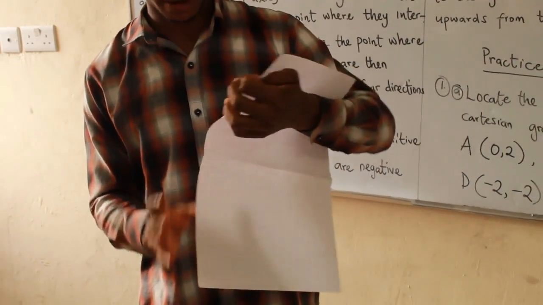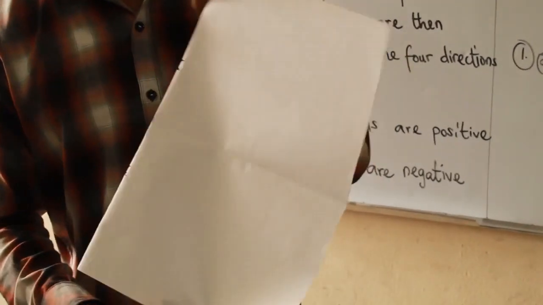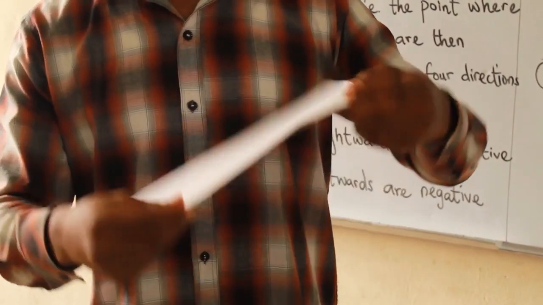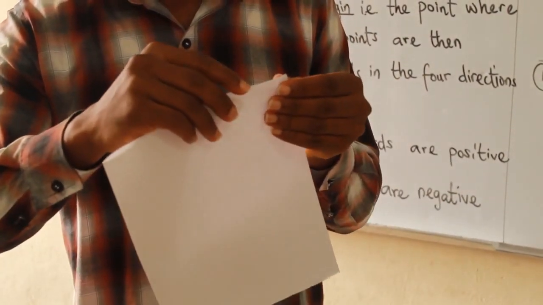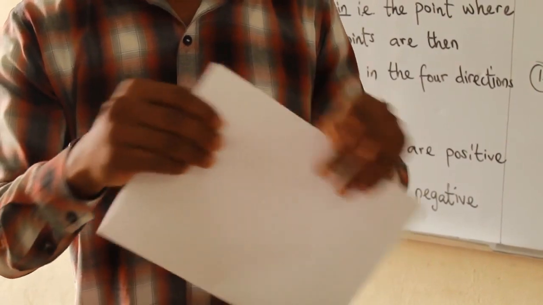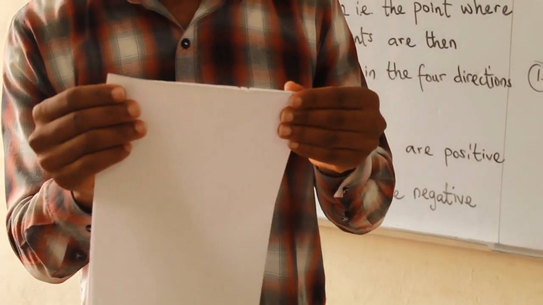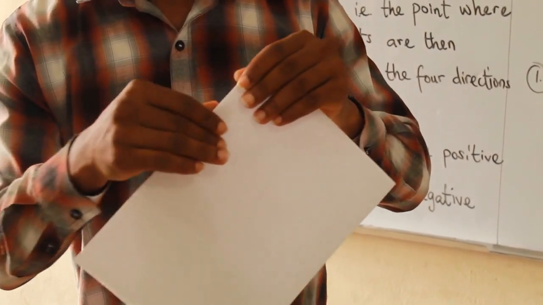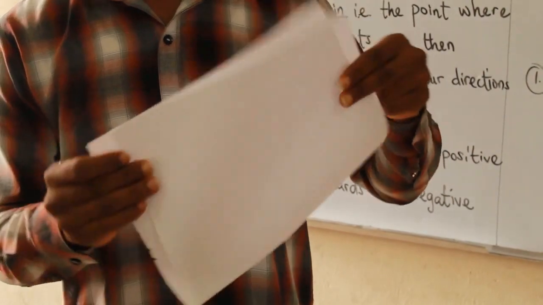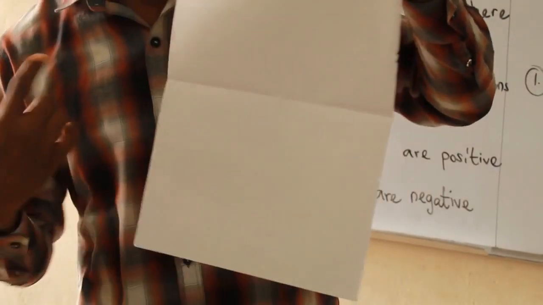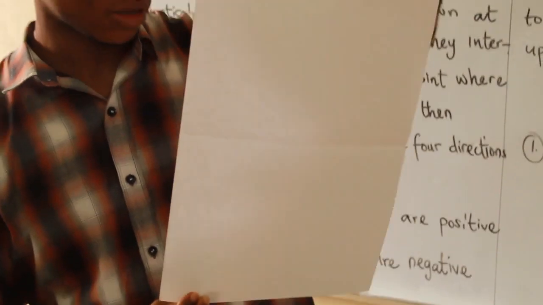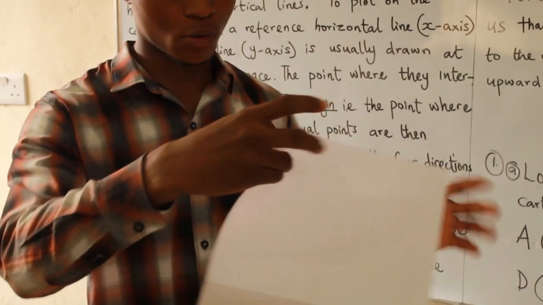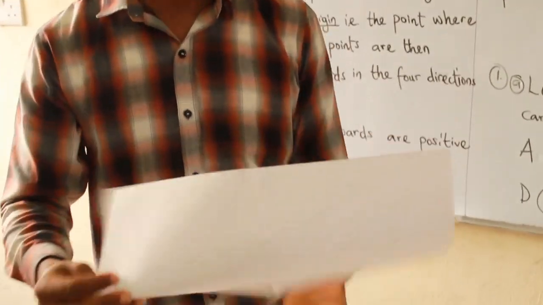Now, this is a plain paper. We're going to make a Cartesian plane out of it. To make a Cartesian plane, I want you to fold it into 2 equal halves. Just in case you're not able to get graph paper, you can make one for yourself. Now, folding into halves, we have this. You can call it our imaginary horizontal line. And then you can fold along the length of the paper.